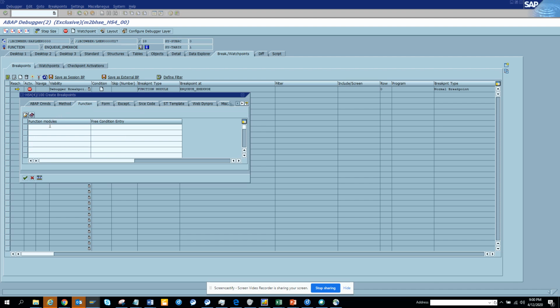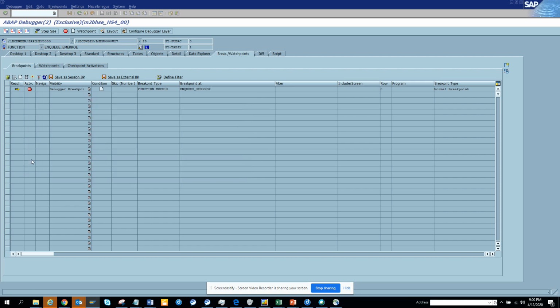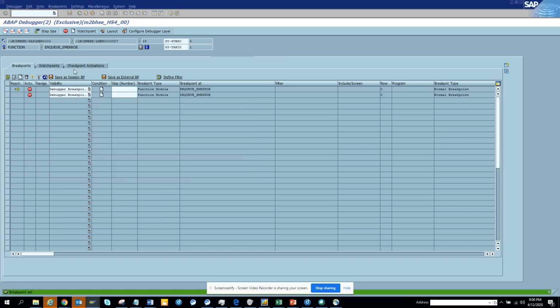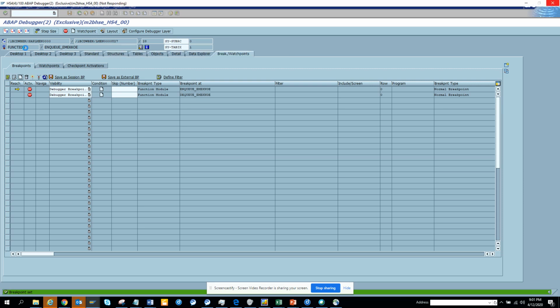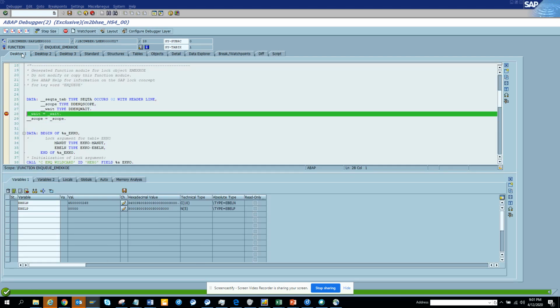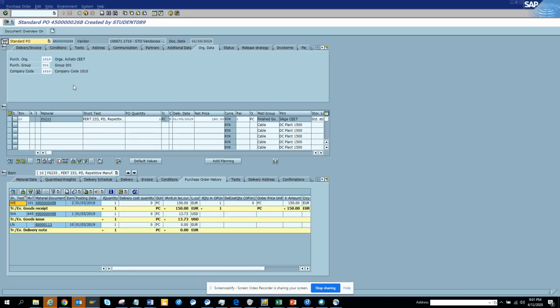So I go to function module and I go to DEQUEUE. I'll put the same thing, do a search, and I have DEQUEUE also. Now I'll do this, go here to my desktop, and execute. Now I'll make some changes.